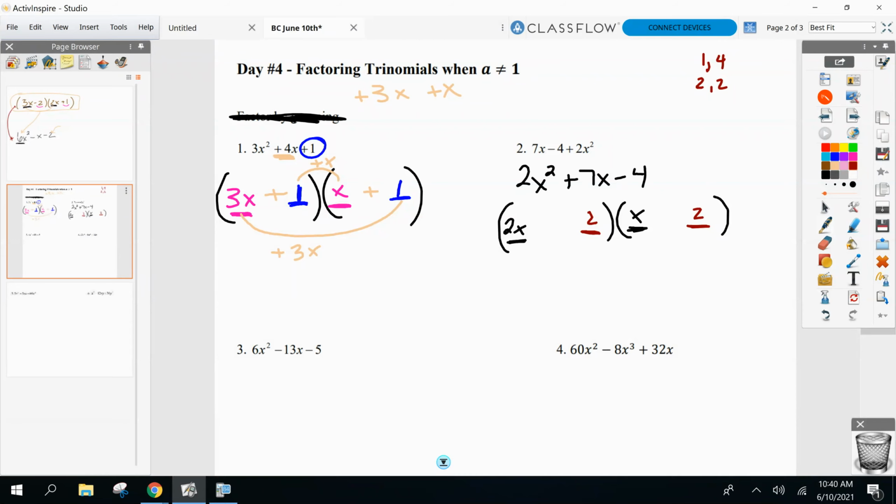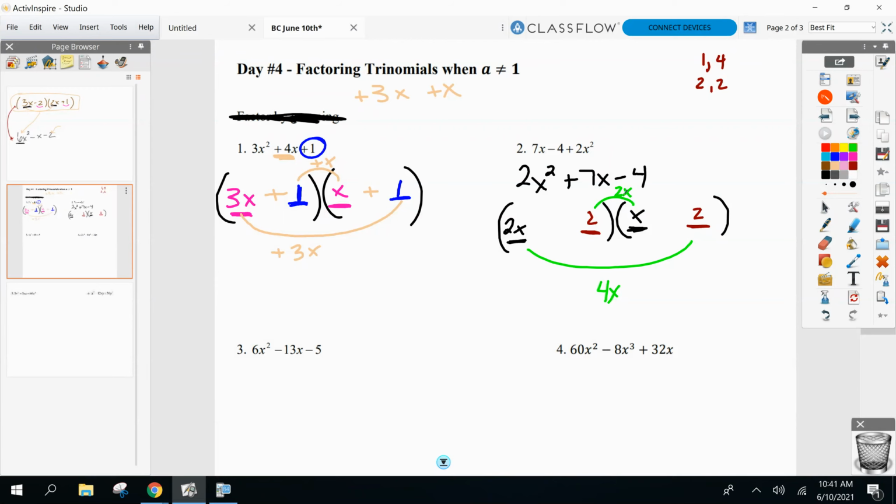Ready? Outers. What do they multiply to? 4x. Inners. 2x. Anybody getting a 7x? You can put whatever signs you want in front of them. Anybody going to get a 7x eventually? No. No way you're getting 7x from 4x and 2x. Everyone at home see that? So what does that mean? I can't use 2 and 2, because I need a 7x in the middle, and right now there's no way I'm getting a 7x from 4x and 2x. Agreed? Everyone agree? Why 2 and 2 don't work?